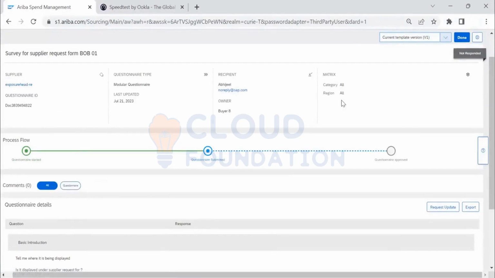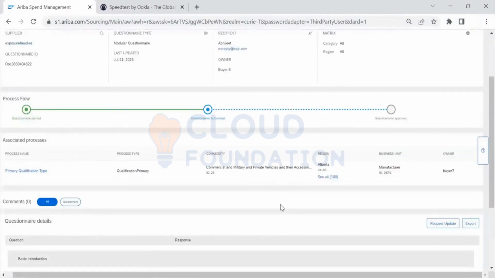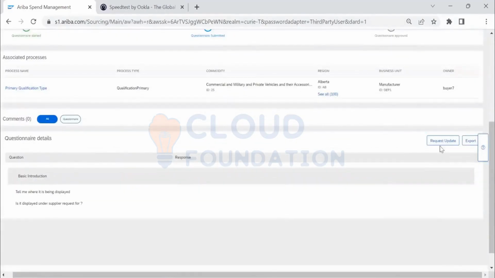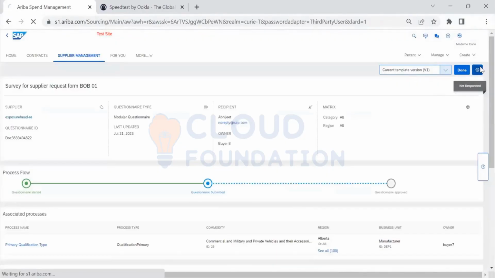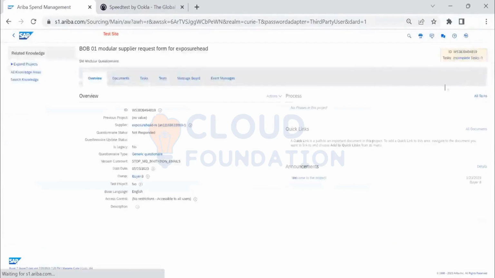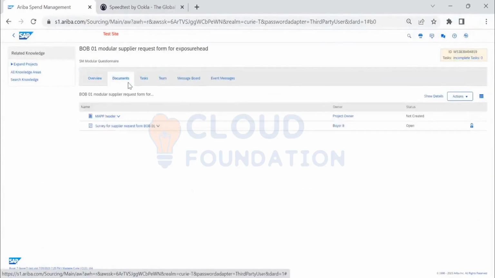Where did you see the request to updated request question? If you want to see, this is the template level we can see. Going to the task documents, this is what was not created.